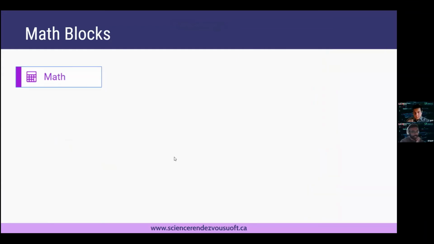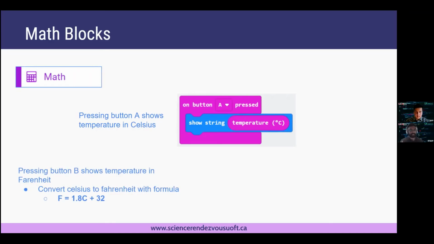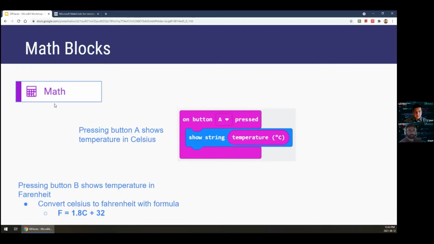So we're going to do a quick example here. I'll show it to you first. What I want to do is show what the temperature is in degrees Celsius, which is something that MicroBit can do because it has a little sensor that can detect temperature, and we can see it virtually on our MicroBit. But then next, I want to use some math to convert that Celsius temperature, by pressing the B button, into a Fahrenheit temperature. For this, we need to know the equation to convert from Celsius to Fahrenheit, which is essentially this right here, where the Fahrenheit value equals 1.8 multiplied by your Celsius value, and then you add 32 to it.